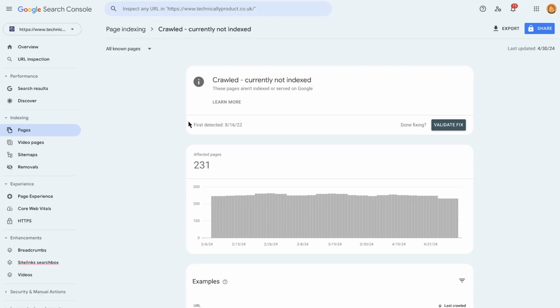Once you know which section of the site is affected and when the problem started, or at least when Search Console detected it, it will be much easier to see whether it's still an issue, identify the cause, and, should you need to, fix it. If you're sure an issue has been resolved, the next step is to ask Google to validate fix by clicking the button at the top. It will then schedule a recrawl.